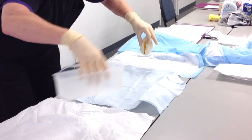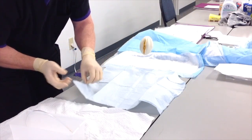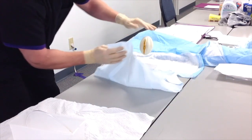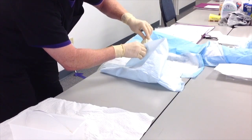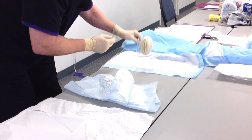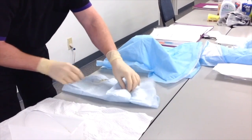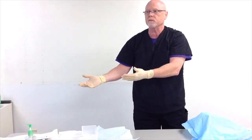lift this hand up right here, set this over here to the side like this right here, then you reach underneath and you take the drape that you used to rest the container on, and you reach up and you wipe the vagina from the top to the bottom, and then you redrape the patient. This, of course, would go in the trash can or wherever the receptacle is that they have.